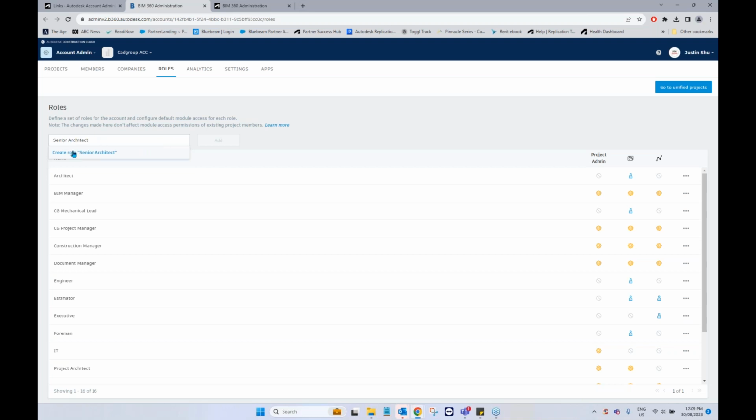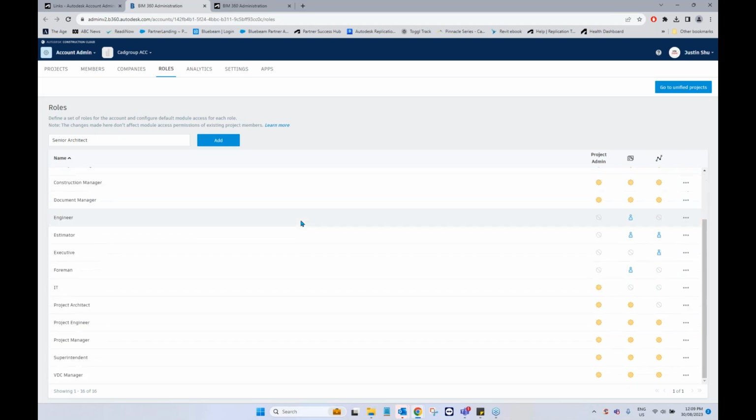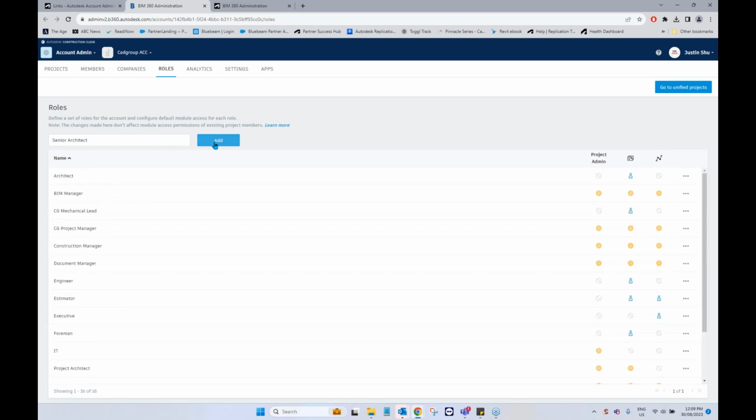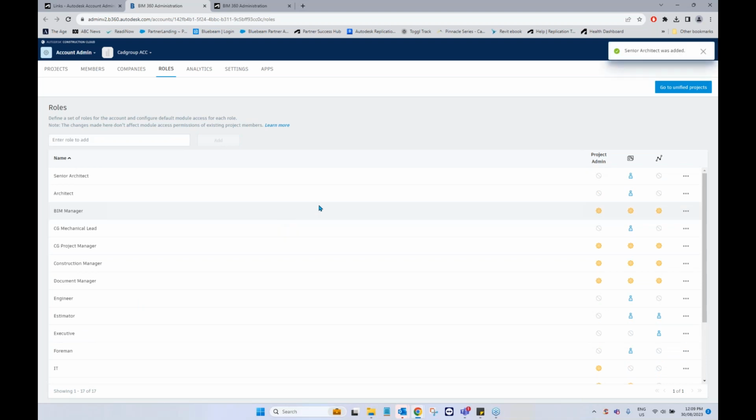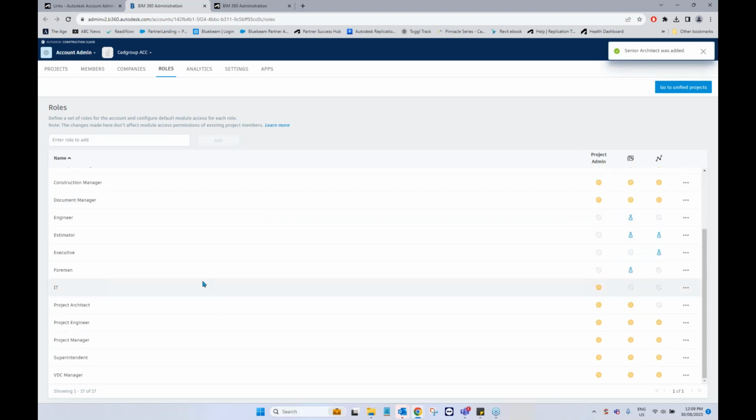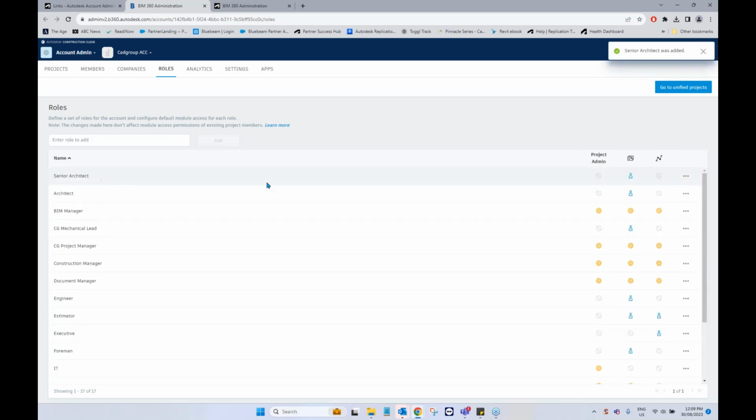So right now, it doesn't return any search results for senior architect. So I have the chance to actually create this role. Once I create this role, if we move to the bottom, where's the senior? Yeah, we need to clear the search, obviously. And we move back down to the bottom, senior architect, there you go, here, senior architect.